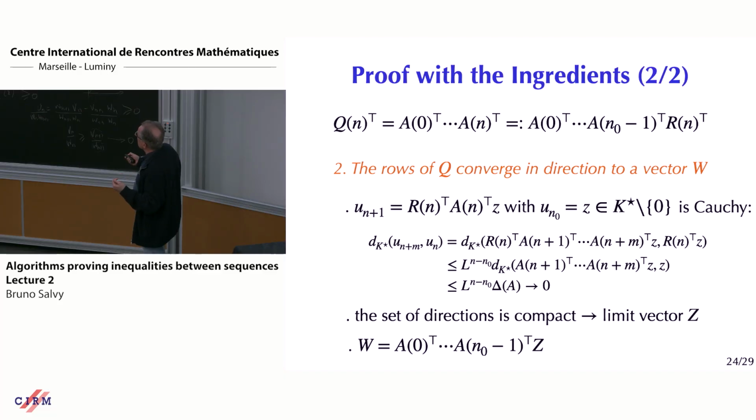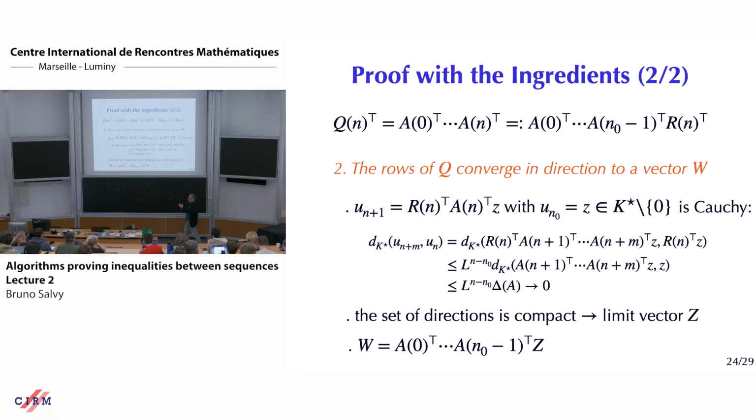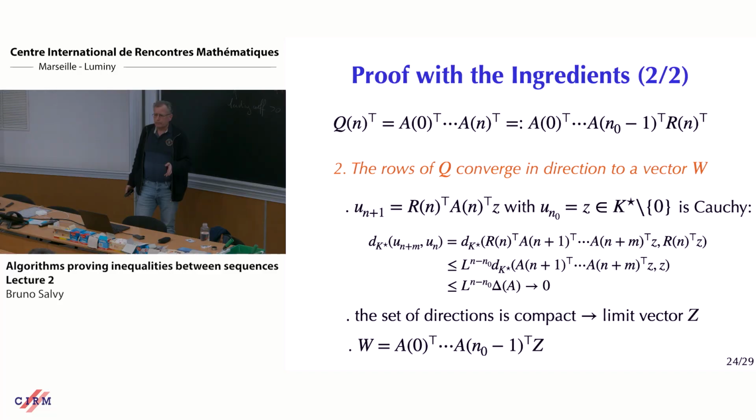That's for this part transpose of R, and then you multiply by the matrices that you had left out. And you get your vector W. So you don't know anything about it. You just know that it exists, that the theorem is proved. So I've left some of the ingredients to the end. I'm not going to give them because I want to jump to the conclusion, but I will flash them.